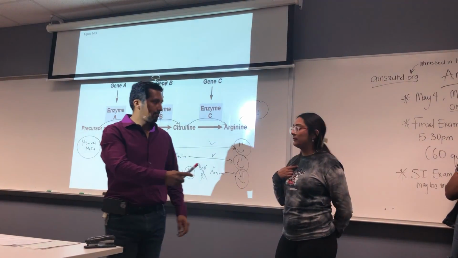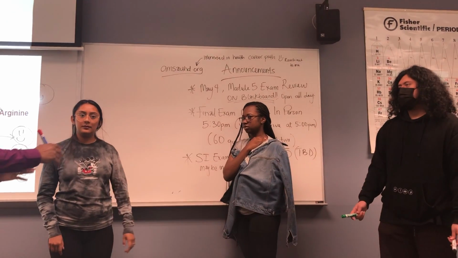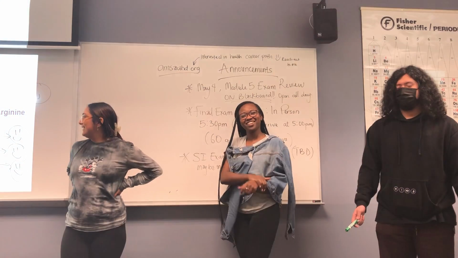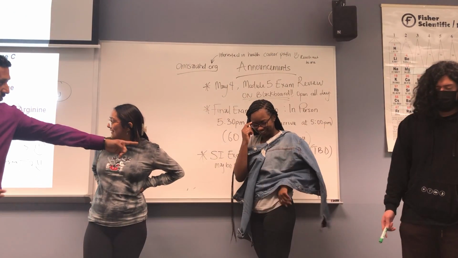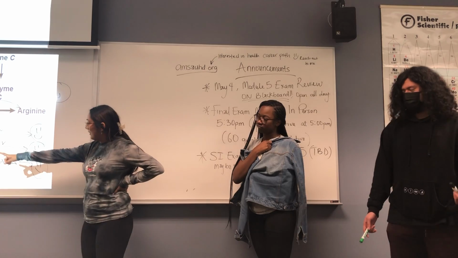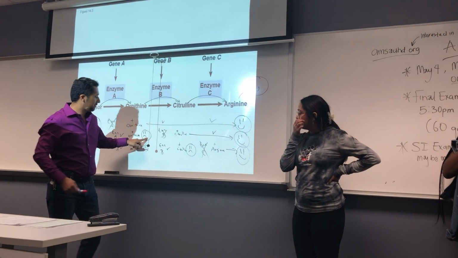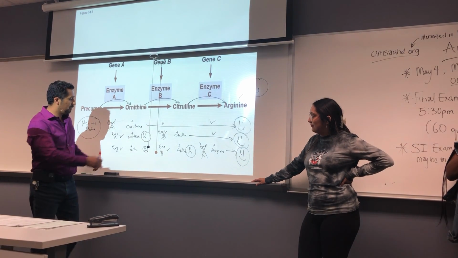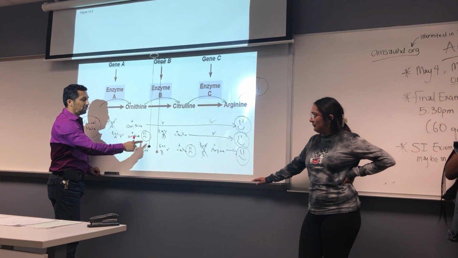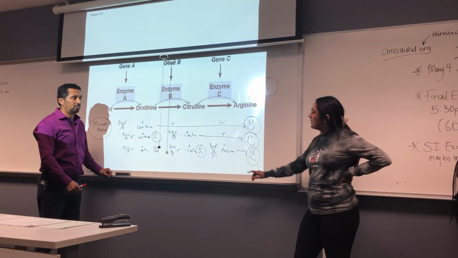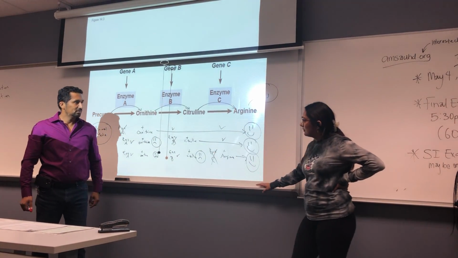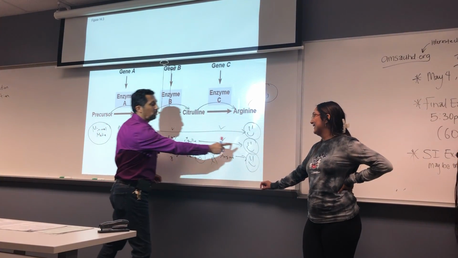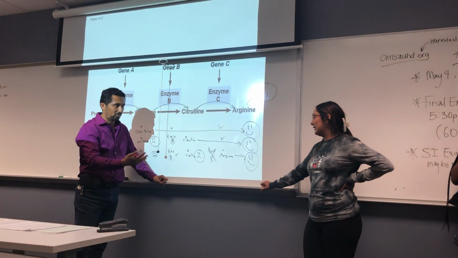Okay? So I'm going to be dead, but he's going to be fine. Well, these are the enzymes, right? The organism is the one that is going to be dead or alive. You're going to be working, you're going to be functional, but she's the one that is not functional. This one is the red blood cells. Okay? What happens to the organism? Here, the organism dies because of enzyme B. Remember, you are the protein, the organism, right? If you add citrulline, then the organism lives, grows, survives.